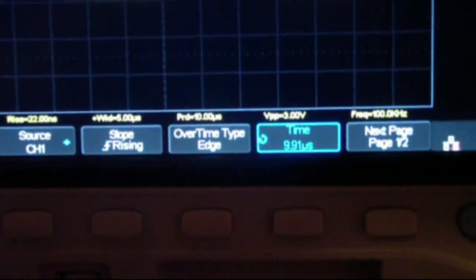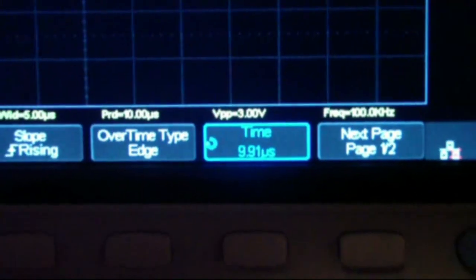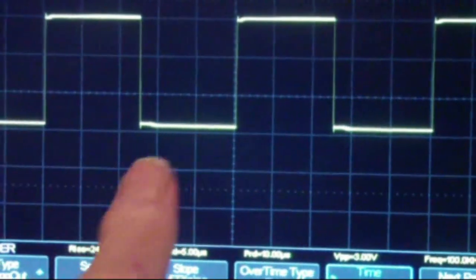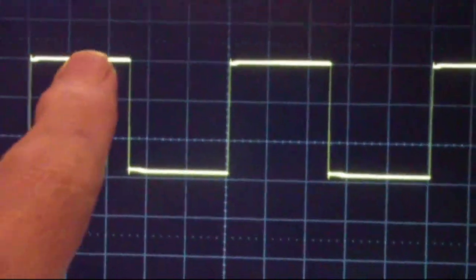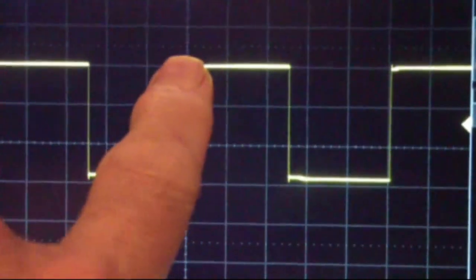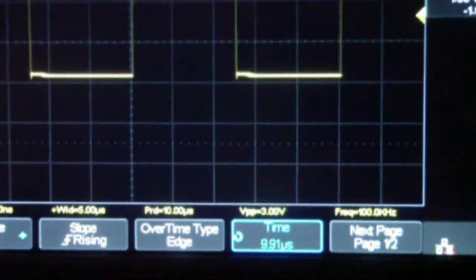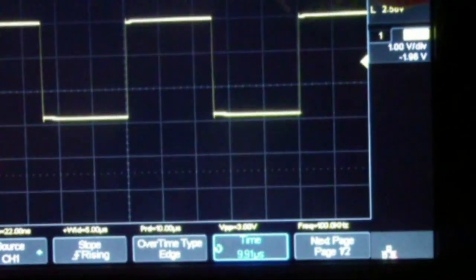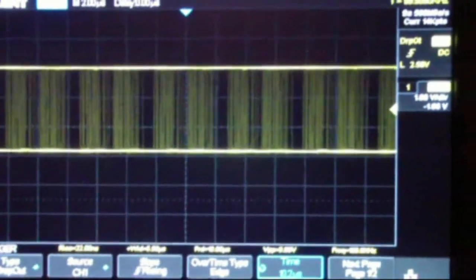So I've changed this to the edge type, and you notice the time is just under 10 microseconds, because now it's measuring from the rising to the next rising edge. And as the time goes above 10 microseconds, you lose the trigger.